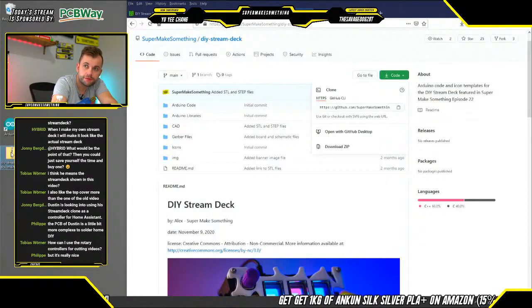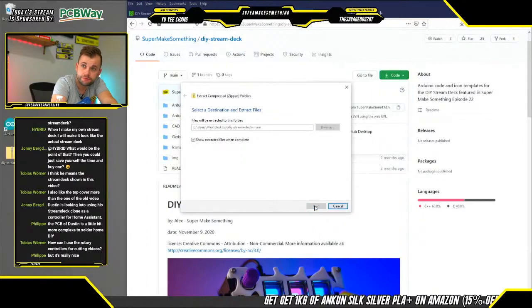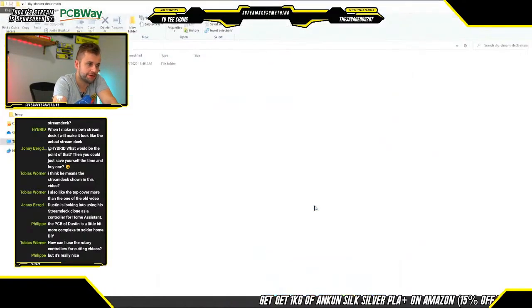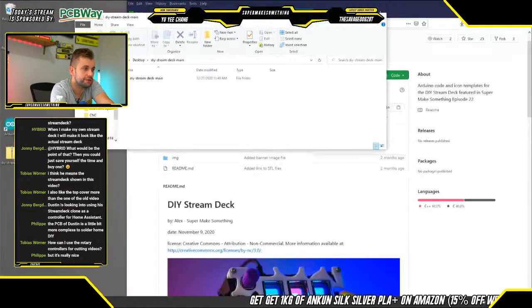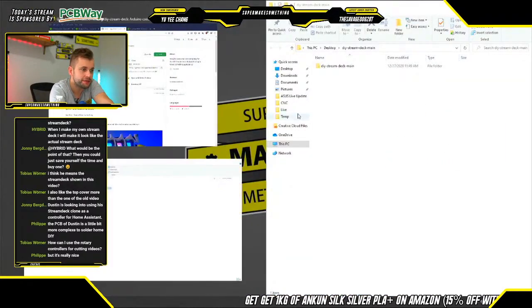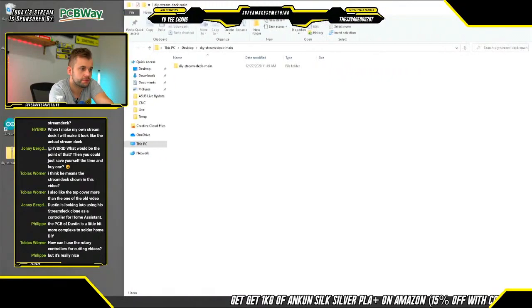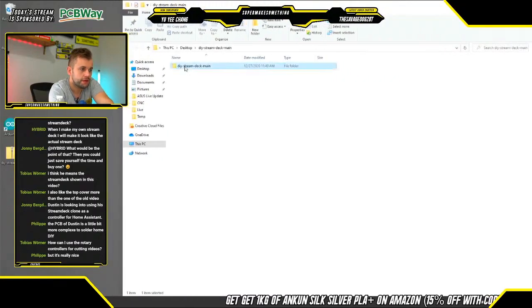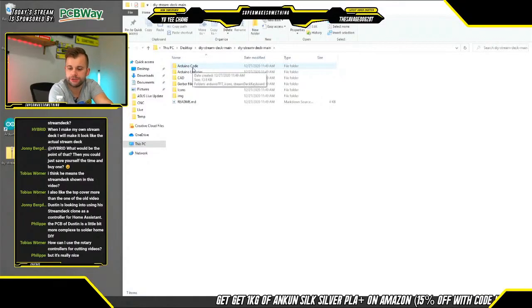Let's see, the chat box is currently in the way. All right, so what we're going to do is extract all of this code, again, just to a folder on the desktop. And inside here, we have a folder called DIY Stream Deck main. And inside, we have basically a copy of the directory structure that we saw on GitHub.